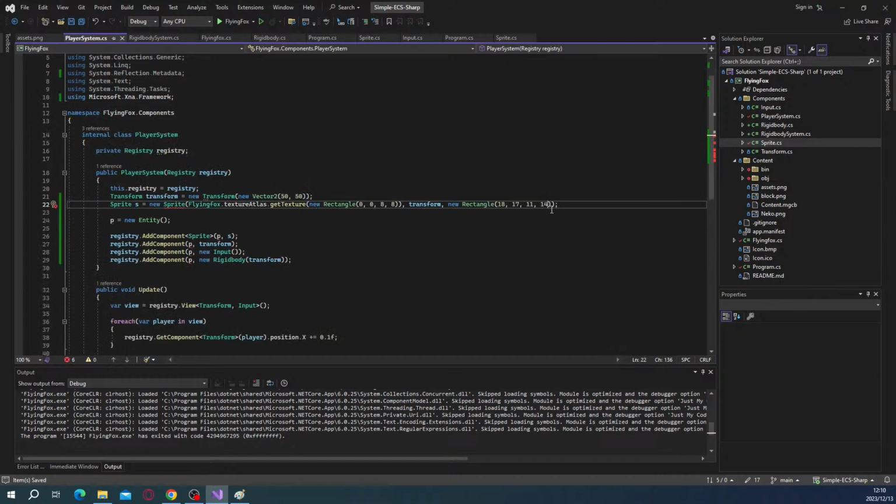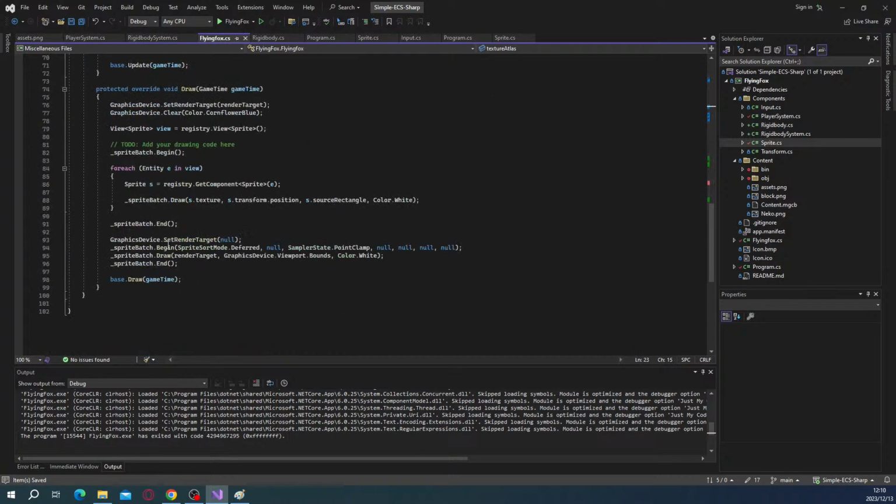Just delete. And I'll just make sure this doesn't break anything. Draw. Yes, draw texture. We don't want that. We're just gonna say no here.